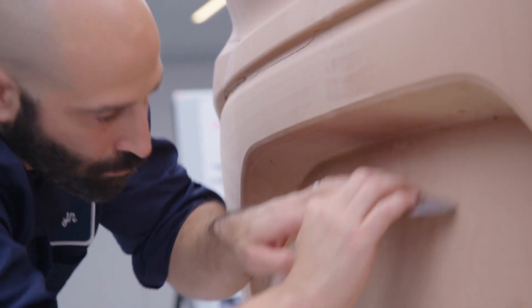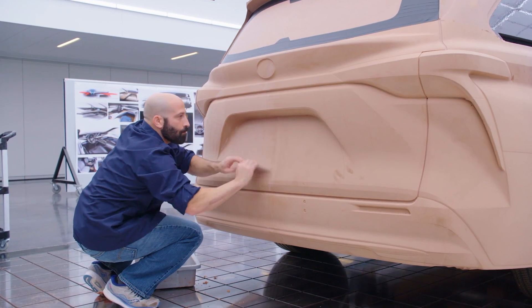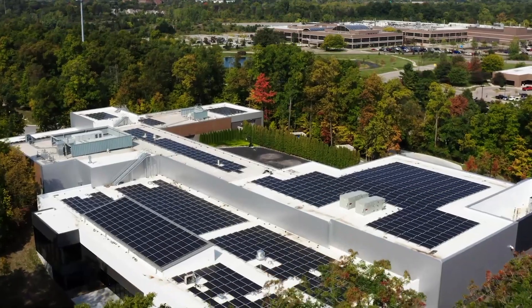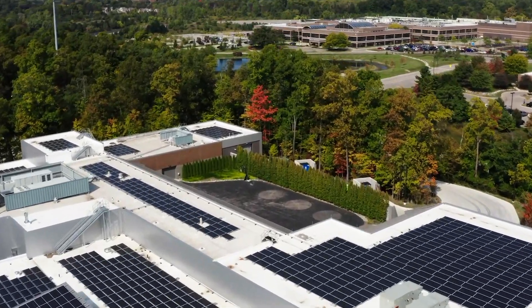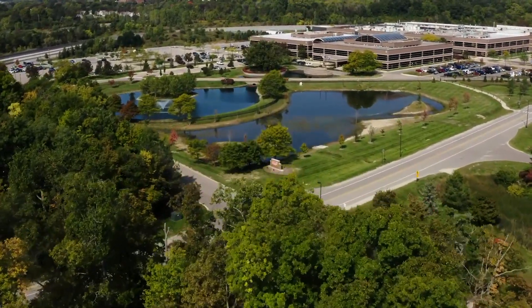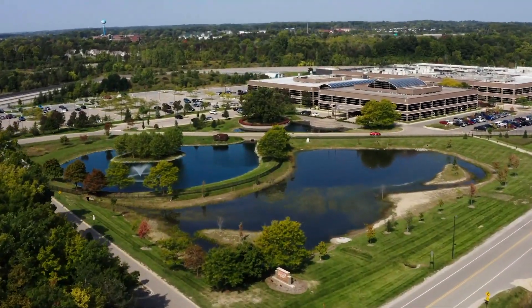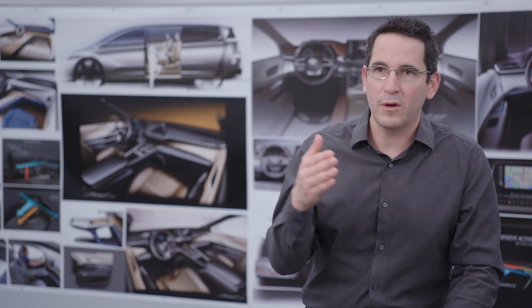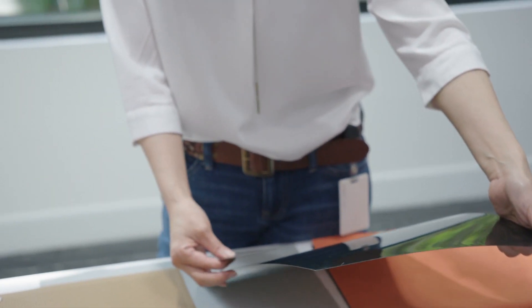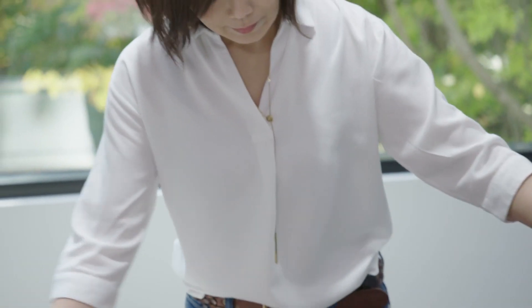We have sculptors who are tremendous artists who build full-size clay models. It was a lot of fun, but it really pushed the team to a new level. One of the advantages of working in Ann Arbor is our engineering team is also here with us — and without a great engineer, you can't have great design. We're really fortunate to have some of the best working for us here at Toyota. The new Sienna couldn't be built with the old way of thinking. It required new ways of thinking for designers, engineers, and manufacturing — new ways of putting it together.